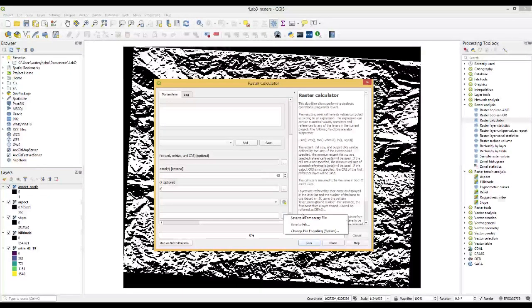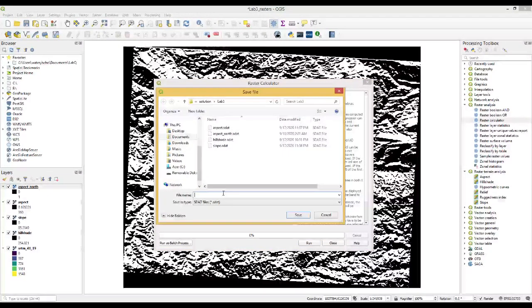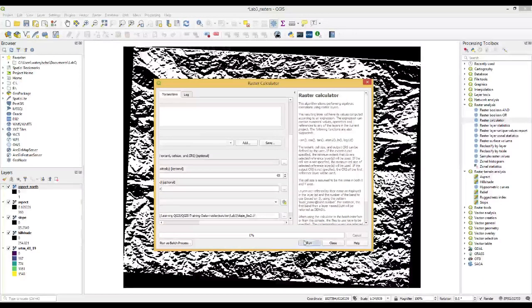With this button, you can name the output slope LTE2.tif. You can leave it without .tif, but if you want it as an image file, you can insert it. You can type the .tif extension. In this case, I will just make it a TIF file. So just save and then run.